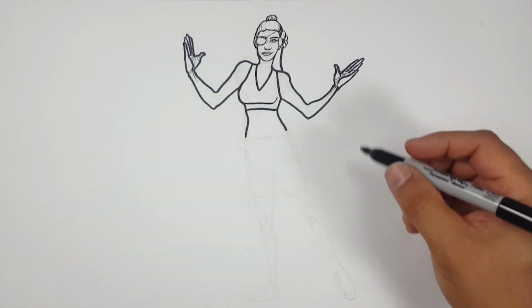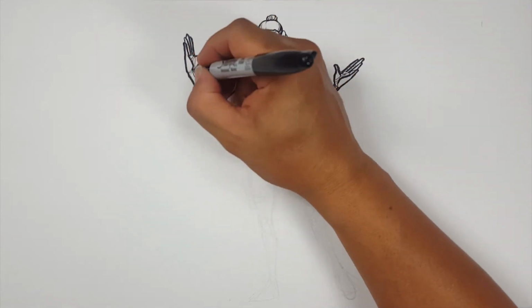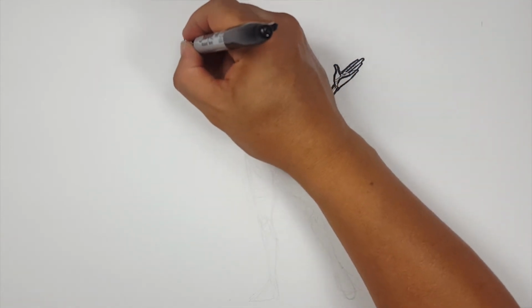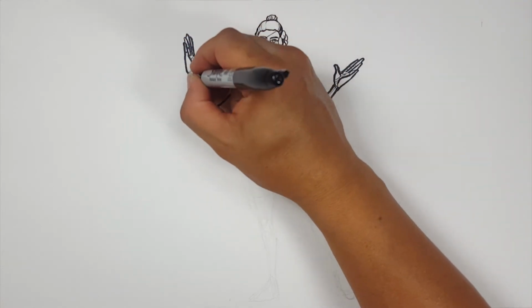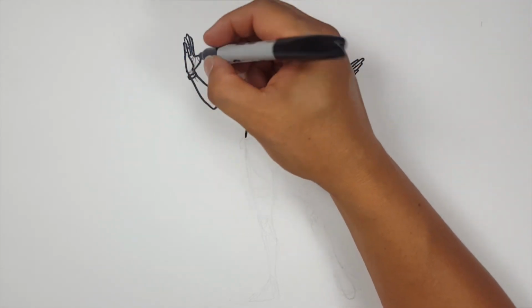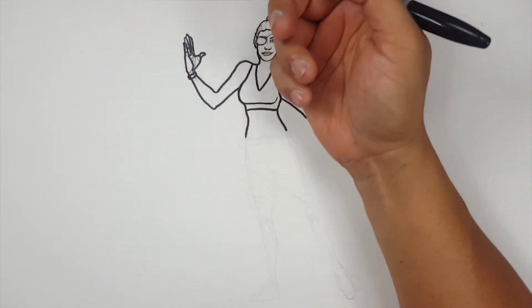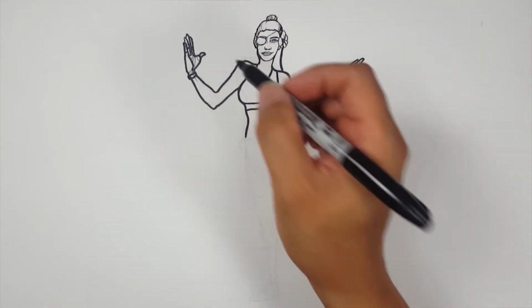So let's draw her. Oh, you know what? She does have a glove over here. I'm so sorry. I forgot about that. So let's glove off those hands. There you go. Pretty simple. And she's got like a wrist cuff, I guess, for the glove. So that's why I thickened that up just a little bit.